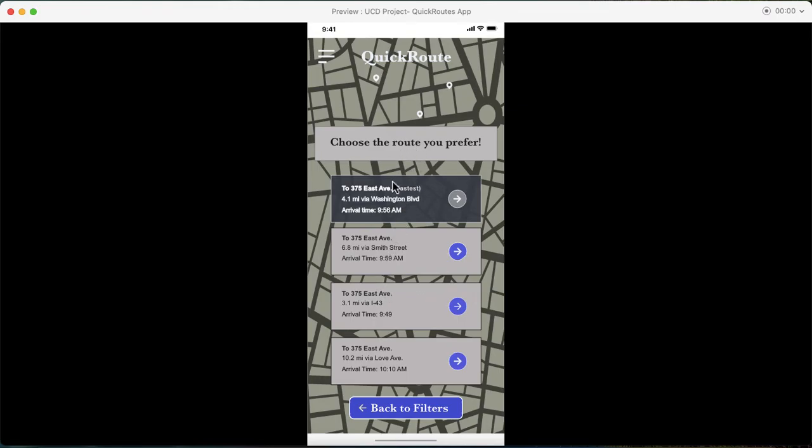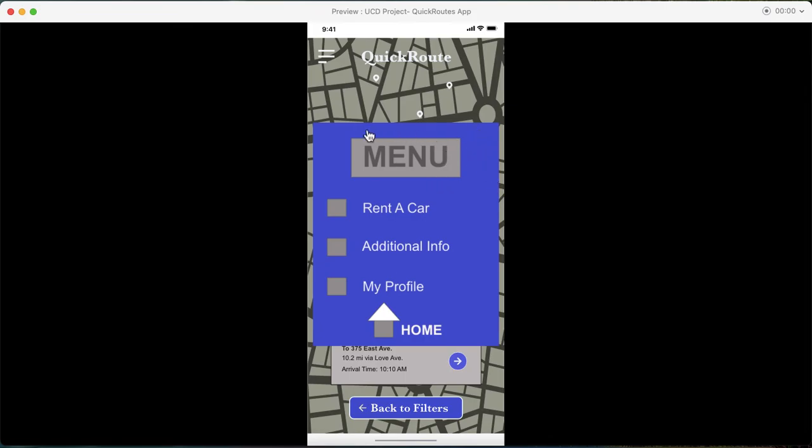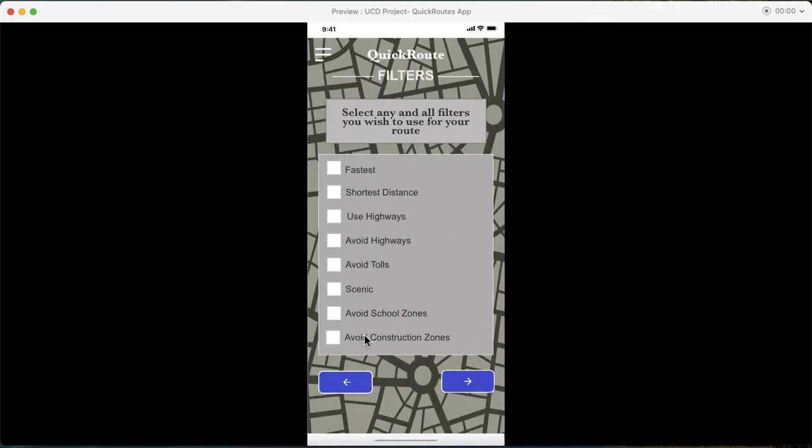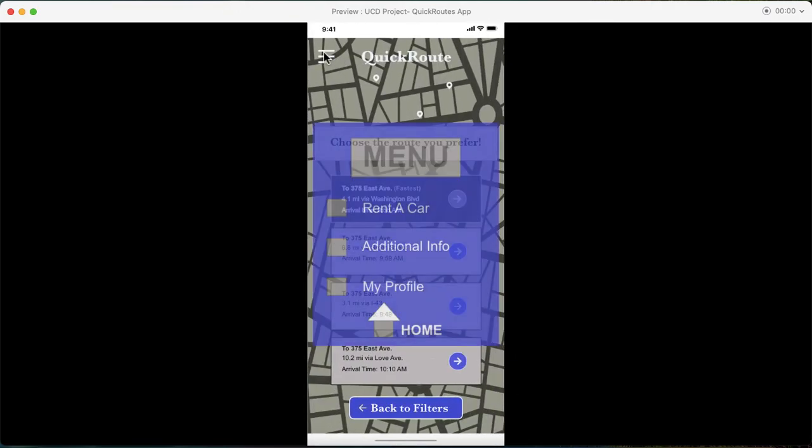On the working app, I would have it so that you could possibly click on this box and it would give you a little bit more information about the whole route. But for the sake of my prototype, if you click any of these arrows here by the one that you select, it will take you to the live navigation page. On this page, again, I have the menu, which I have kept that purpley color, and you can see there's just a couple other spots where I have that purplish color. I have a back to filters button so that you can get back one page, but if you wanted to go all the way to the home screen, you could do that just by going here.